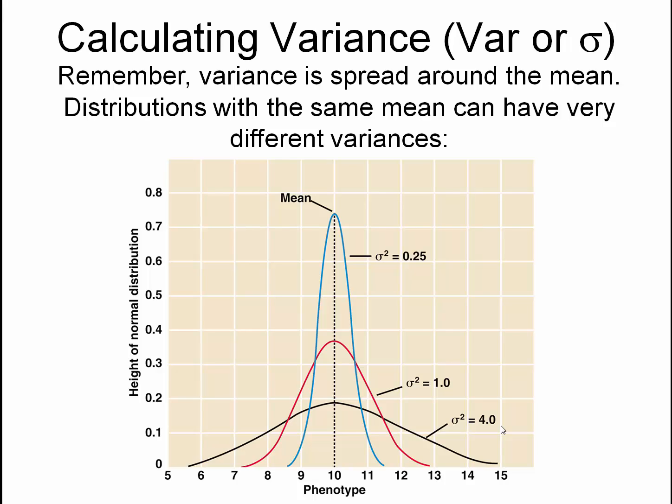Well, I will mention that in a second, but first I want to just say, remember that the variance is the spread around the mean, but distributions with the same mean can have very different variances. That explains why it's critically important not simply to calculate the mean, but also to compute the variance about the mean, because you can get very different shapes, meaning different distributions, and in a sense, different histograms. So your histograms are changing, and as a result, that can alter what your counts are going to be in various quantitative trait categories.